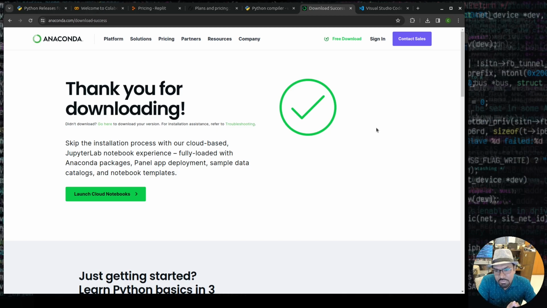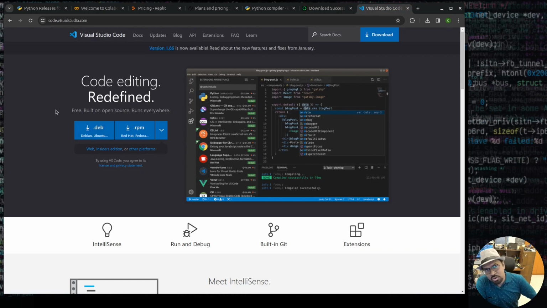But if you're looking for the most popular IDE in recent times, which is quite lightweight, but at the same time quite capable, it is this IDE called Visual Studio Code. Visual Studio Code is also a free download, available on all the major platforms: Windows, macOS, and Linux. So you can download this and install it on your computer.